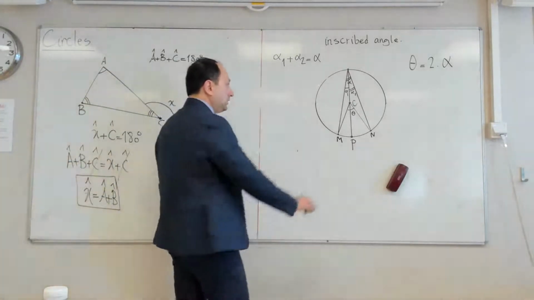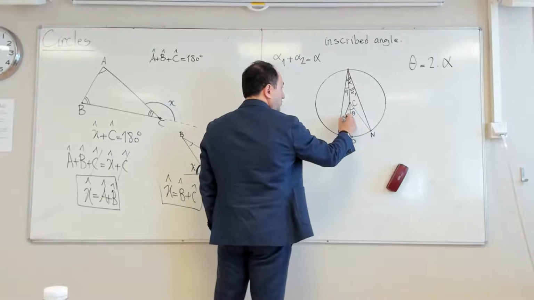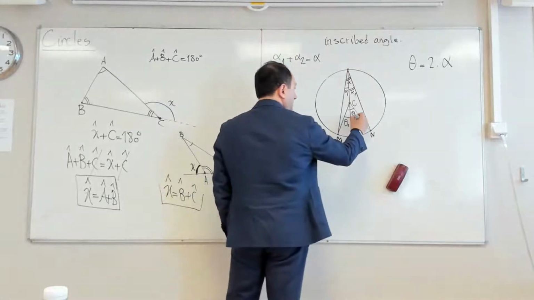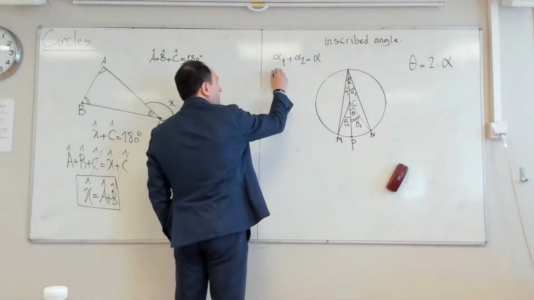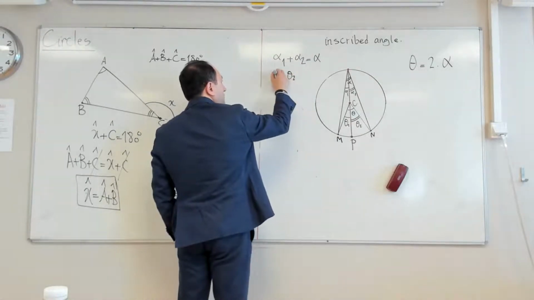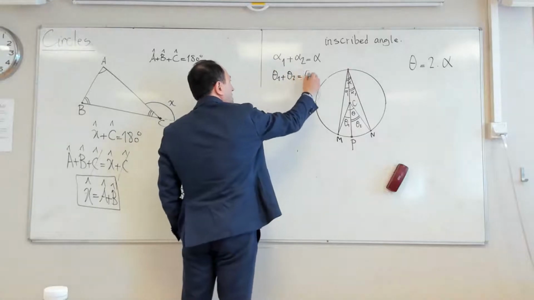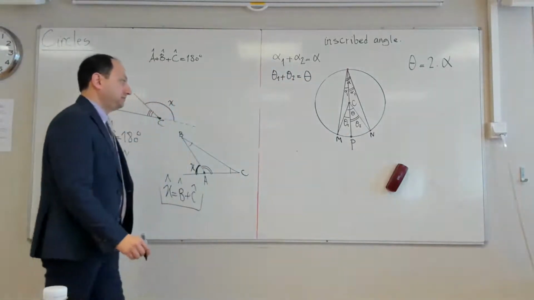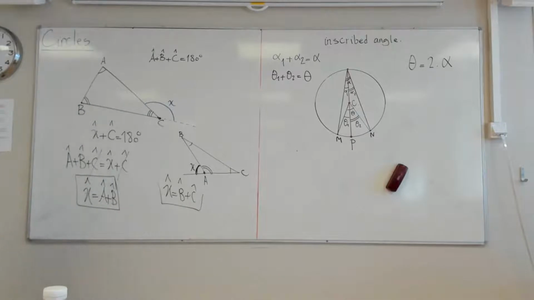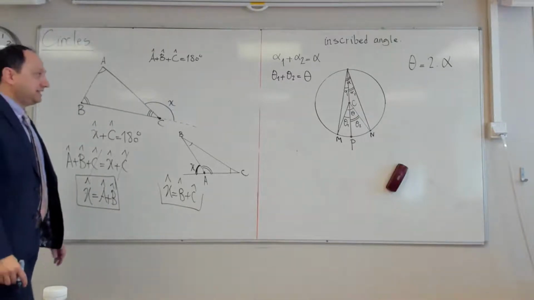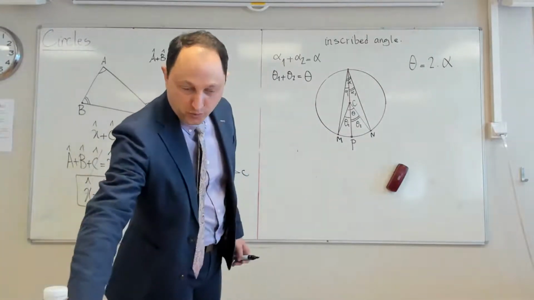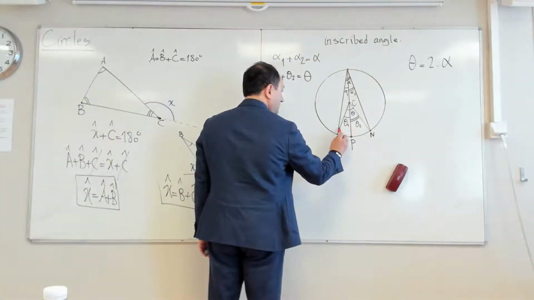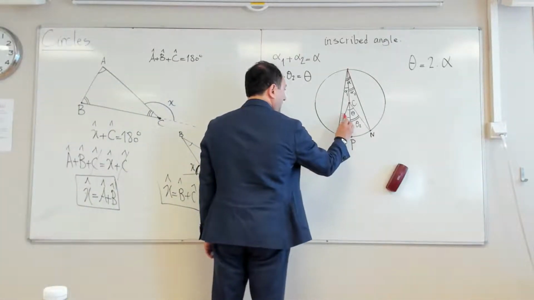The same scenario, this theta will be divided into two parts, not necessarily equal parts. So let me call one of them theta 1 and the other one theta 2. Again, I don't know something about theta 1 and theta 2, but I know that if I add them, it becomes my original theta. I hope that this picture is clear. It's a little bit narrow, so you need to understand what is going on. I don't know how to show it. So let me slightly try to color this triangle. It's a narrow triangle here.